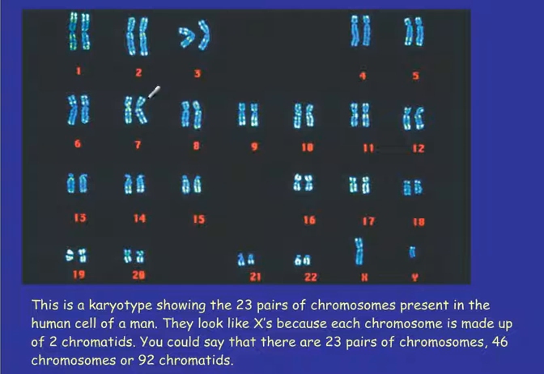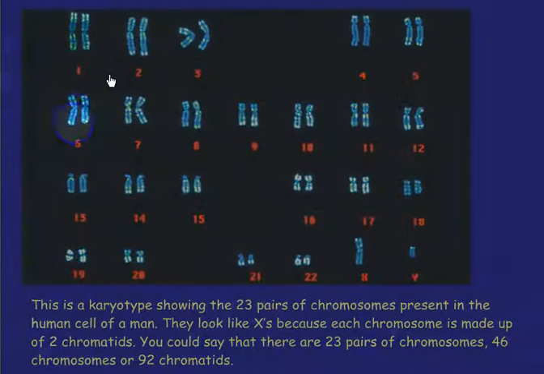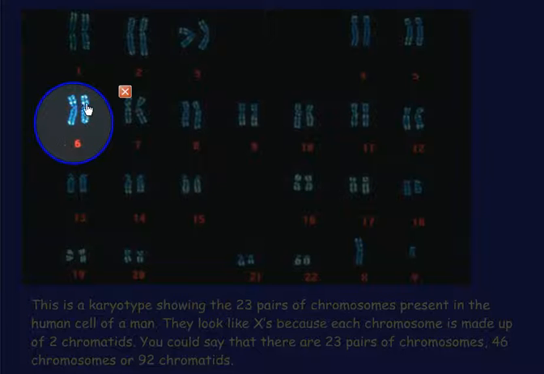Okay, this one here shows what we call a karyotype. Now, this shows a visual representation of all of the chromosomes in a single cell. Now you'll notice that this is made up of pairs. So if we look at this one here, again, it's showing what we were looking at previously. It's a pair, a homologous pair. Okay, and they look like X's because this is after replication. So each X is made up of two chromatids, two here, two here.